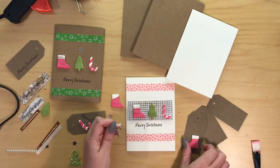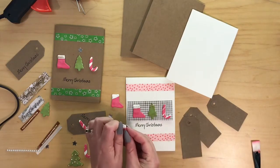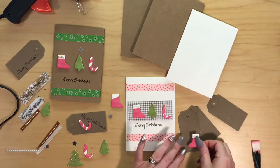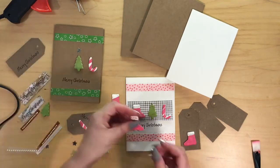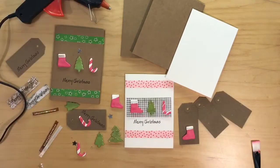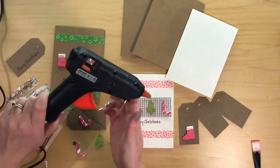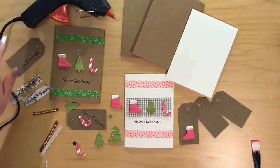So I've got here my little pearl embellishments to go on my stocking, and you can just pop those along the top of your stocking just to give it a little bit extra. Now this one here, as you can see, I've used little diamantes. When attaching your embellishments, use the glue gun. It sticks instantly and gives a really secure bond.